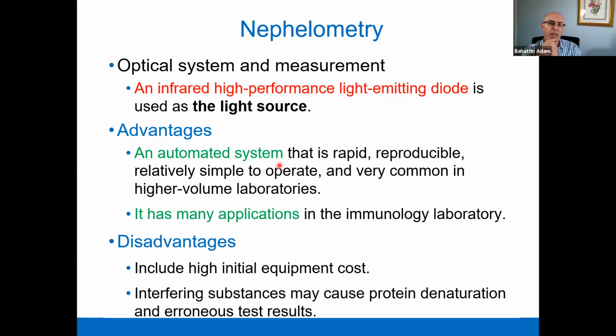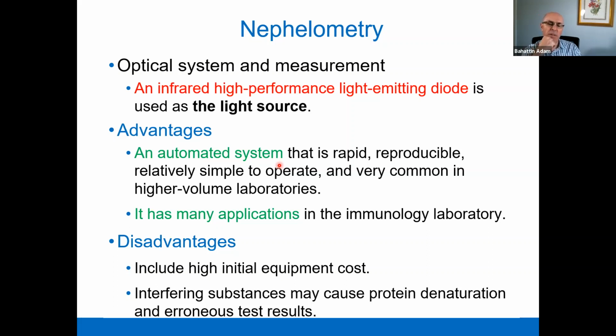It also has many applications for cardiac markers, for serum proteins, and for antibodies in hematology or in microbiology.